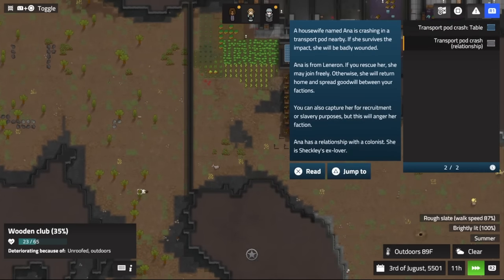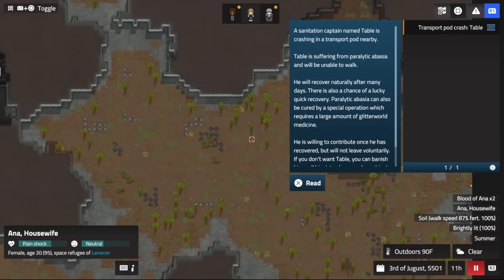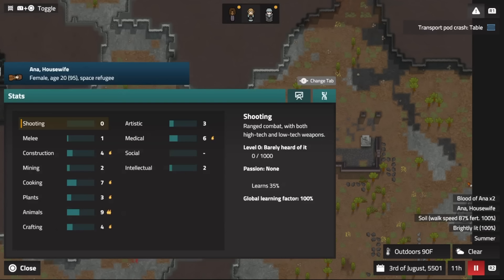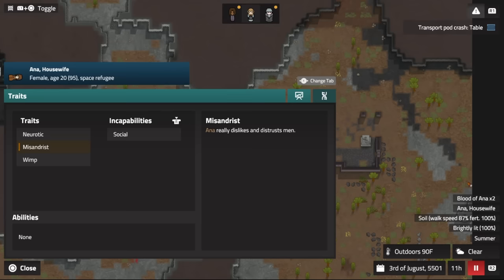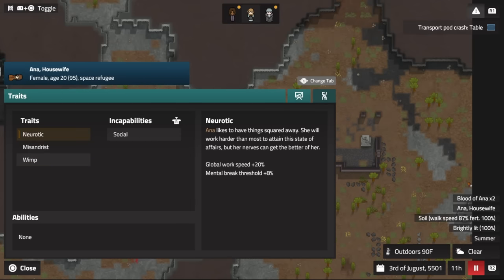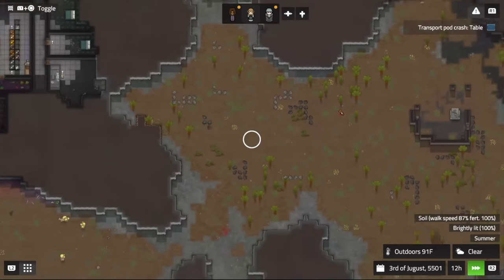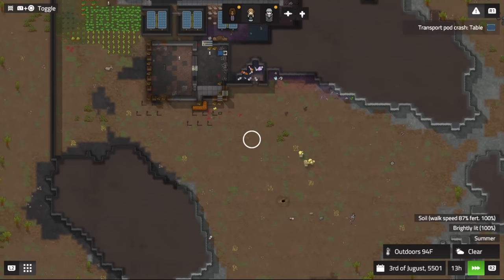Like VeggieTales style. Transport pod. Wait, another one. Sheckley's ex-lover. Well, if she turns out to be better, then screw Table. Ex-lover. Maybe they'll get back together, like in Friends, with Ross and Rachel. She is quite good in general. I could take the one misogynist because we have mostly, you know, I'm not saying that this is how we should behave. I'm saying that this is how we're going to have to make it work. Neurotic and wimp, though. I don't think I'm going to be able to do that. No, well, let's leave her there. So sorry. I don't think he'll be upset if it's his ex-lover, right? Does he?